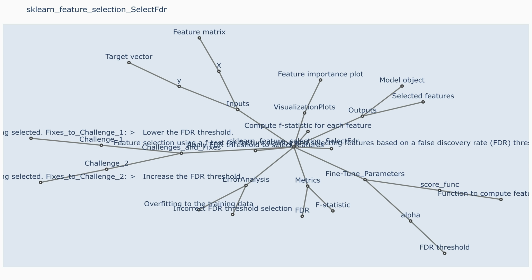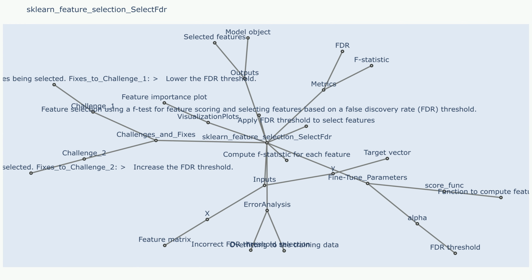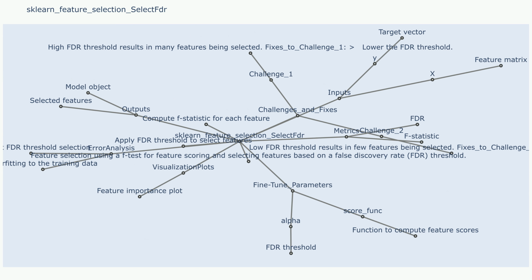sklearn.feature_selection.SelectFdr. Description: select features according to a p-value threshold using f_classif for classification or f_regression for regression. This feature selection algorithm is based on the false discovery rate (FDR) approach. It controls the expected proportion of falsely rejected null hypotheses, features that are not informative. It uses the Benjamini-Hochberg procedure to correct for multiple comparisons.